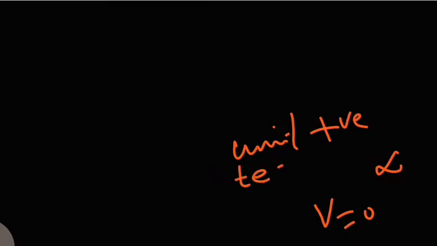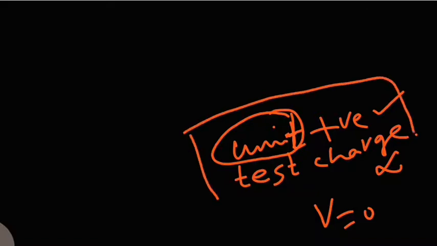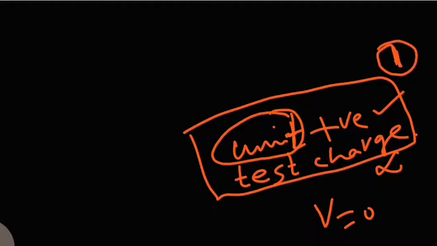Test charge means it is a charge which we use for experimental purposes. So unit positive test charge means the value of that charge will be 1 unity, and we are taking a positive charge. I am going to consider a charge with unit value, and bring this charge from infinity. Infinity means at a very long distance from the electric field.